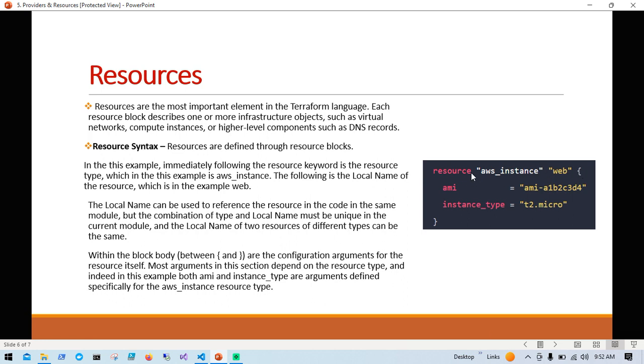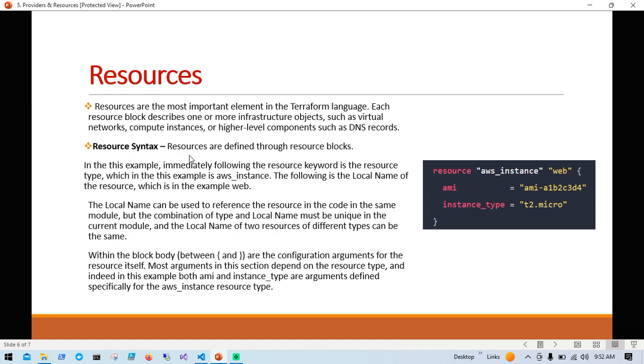So Terraform knows that I need to create an AWS instance as part of the AWS provider. And these are the attributes, AMI ID and instance type, of this particular AWS instance.